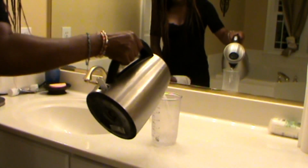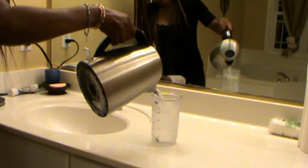So I'm almost done. I think maybe this is the last braid. I think so. And then we're going to get the hair into the hot water. Now, as you can see, I used the hot water kettle and then I poured the water into a long container that can hold the long braids and not bunch them up too much when I put the braids in there. So you're going to see how I do it. I take sections at a time, and the ones that I'm not about to put in the hot water, I tie away from the hot water because, again, this water is scalding hot. So you have to be very careful.